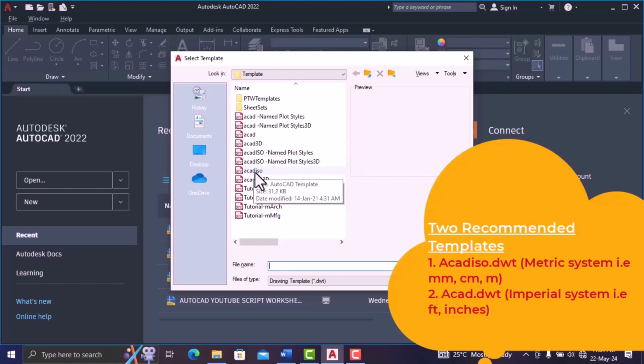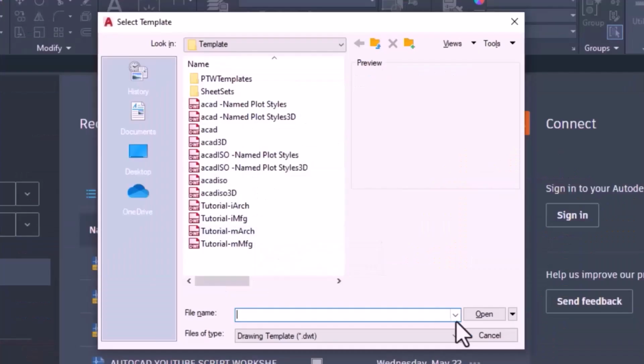The AutoCAD ISO is normally a template used for metric systems. When you're dealing with metric systems, your meters, centimeters, millimeters, use this AutoCAD ISO. It's mostly for metric system, while the AutoCAD is for imperial system, when you have measurements in feet, in inches. So just choose whatever template you want to start with.